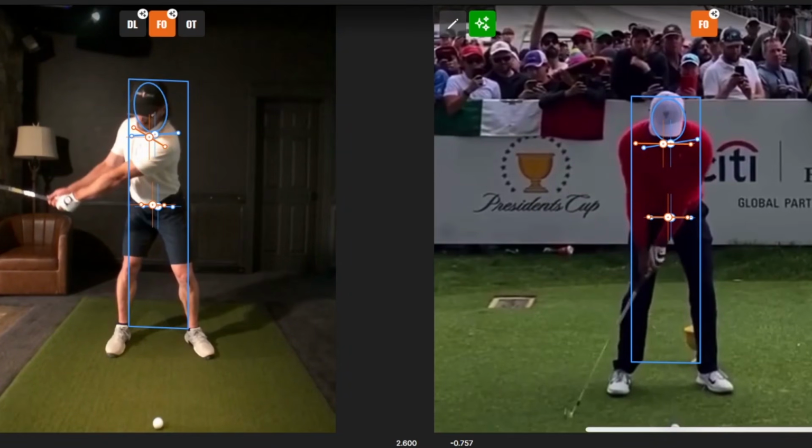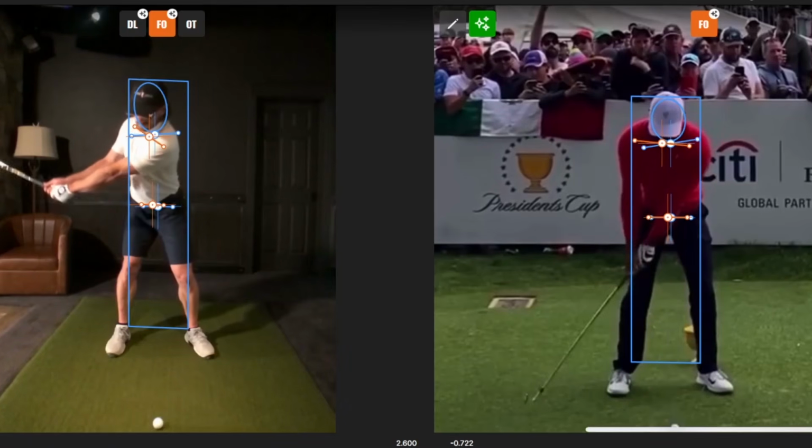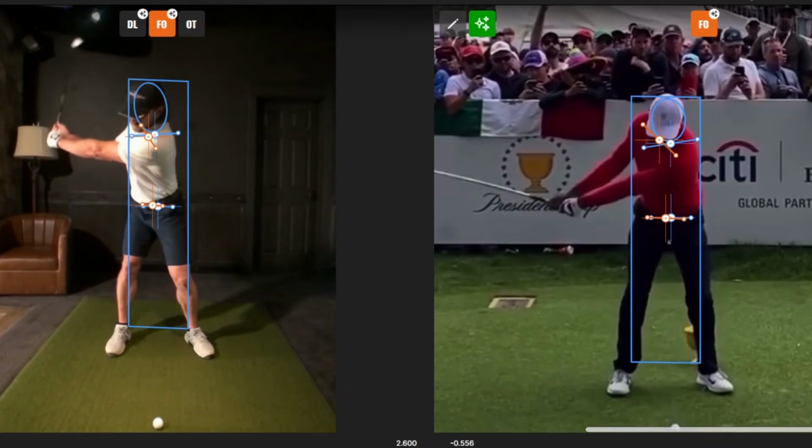So in TrackMan, in the software, we can use AI to analyze the swing, and it's actually pretty darn cool. But you can see that the orange dot is what's happening dynamically. So that's the center of our pelvis moving laterally off the ball. You can see Tiger obviously moves off the ball as well. And then the center of our sternum or upper spine there.